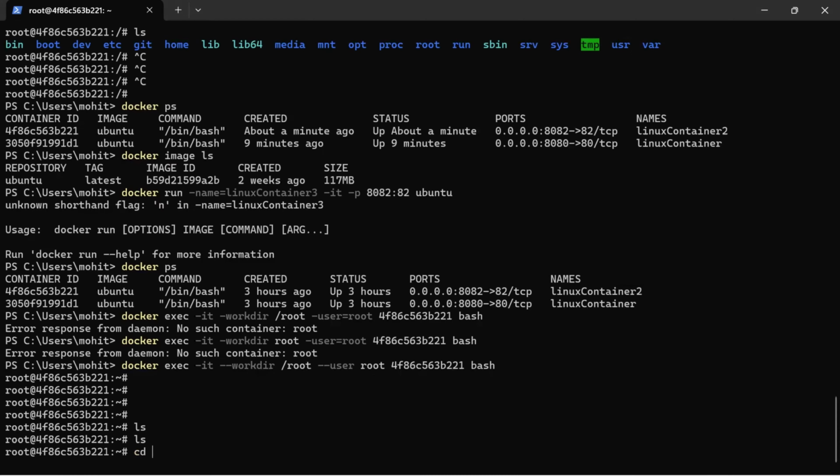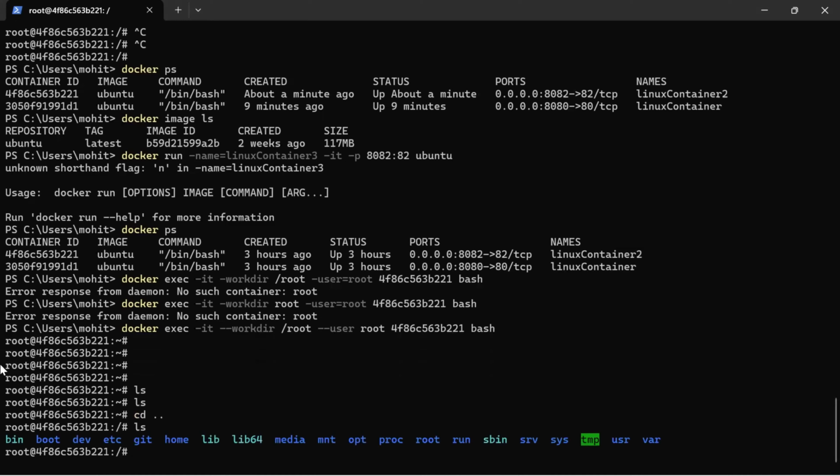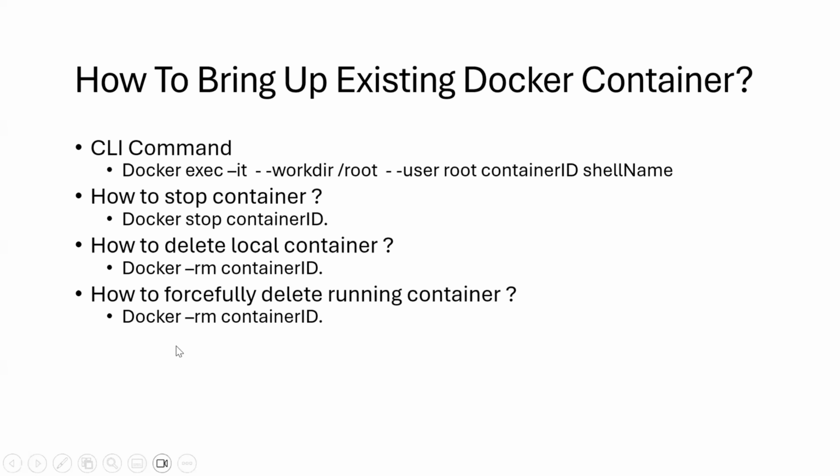It's not showing anything, because in the root folder there was nothing. So now if I give ls, it will tell me what folder system I have available in this particular container. So this is how we bring up the container.